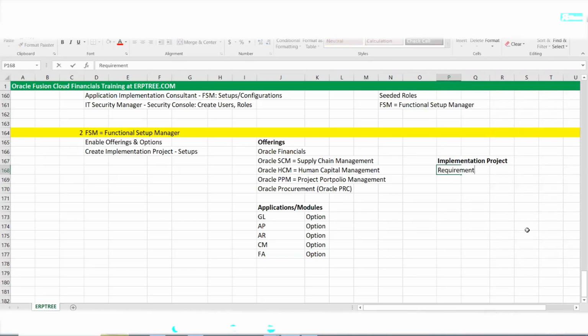We gather the requirement, design the solution, set up the system, and do the testing. We test the system, provide training to the users, and the system goes live. When they are using it, if they are facing issues, we provide support. Very high level: we take the requirement, design the solution accordingly, and set up the system. We do all the setups in the system and the testing, and again we conduct the CRPs and UATs.